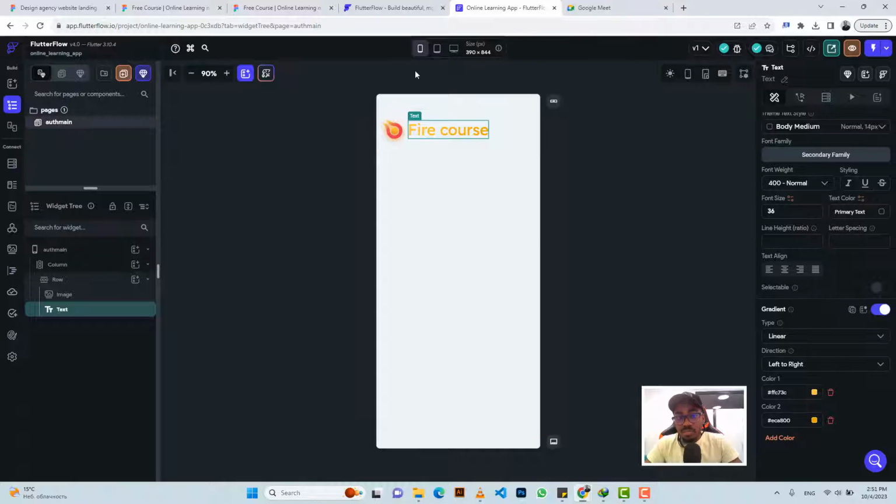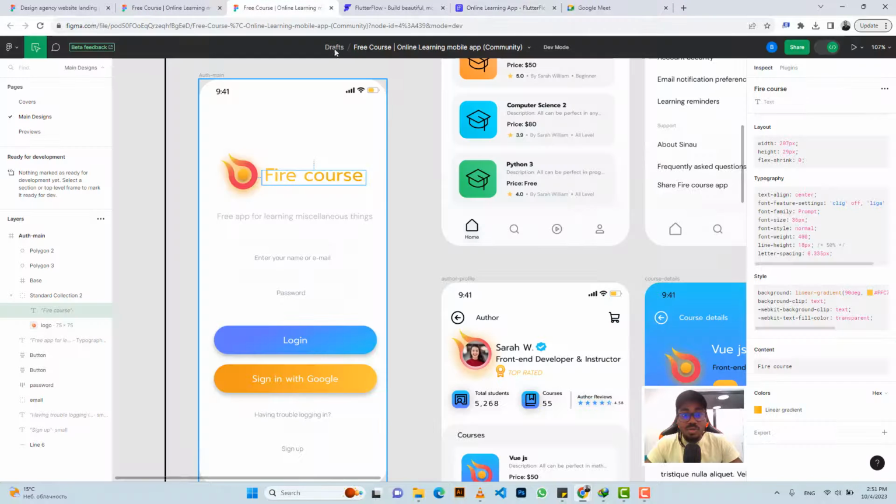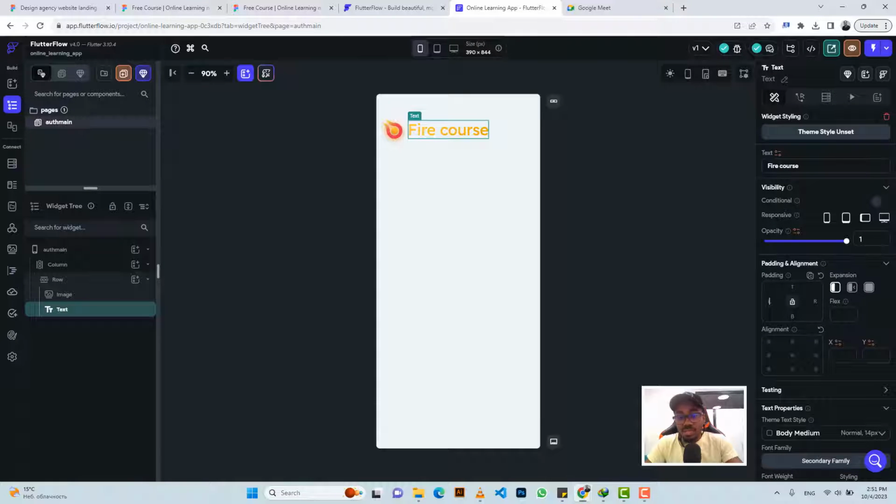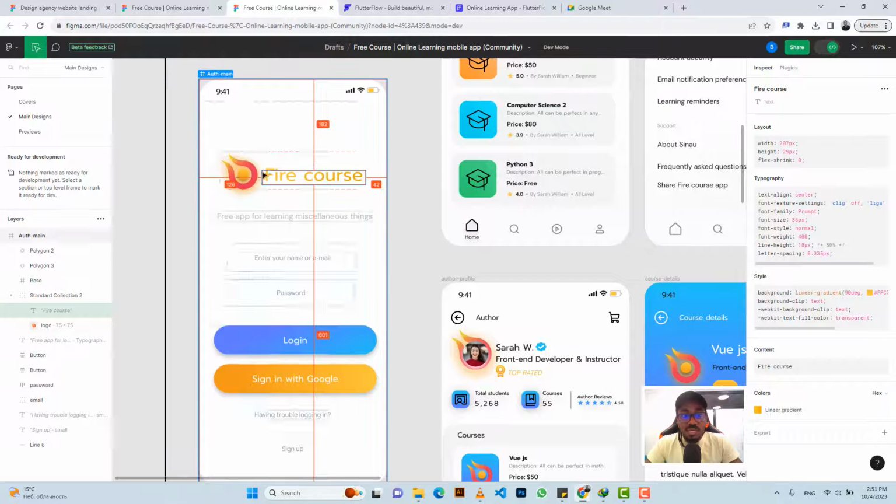Okay, so now it gives us this particular scenario. Now the next thing we're going to do is we're going to try to center align these two components here. Like we try to put it at the center. Now there's a space between the text and the logo. So we'll come over here and give it a padding of 9. Okay, because it was 9 there. So if you hover here, you see on the left hand side is 9.